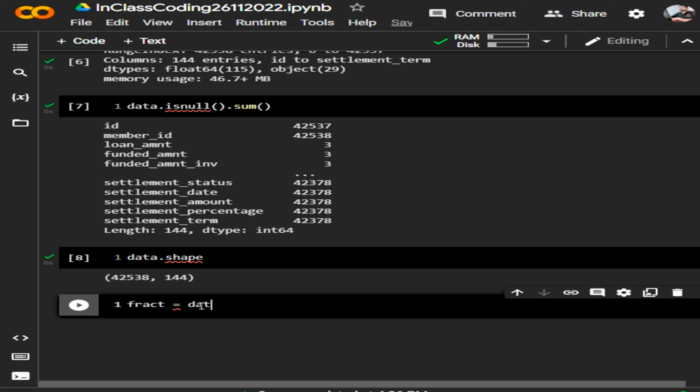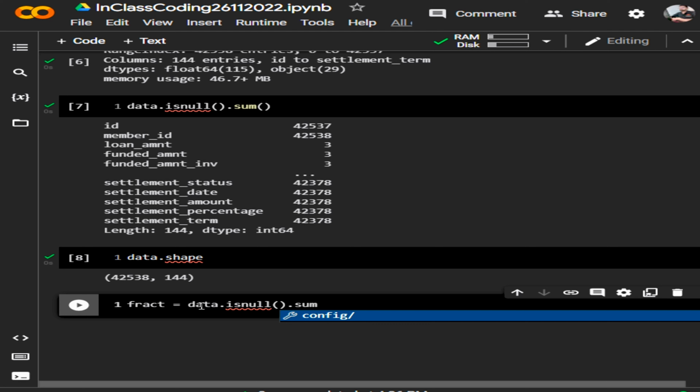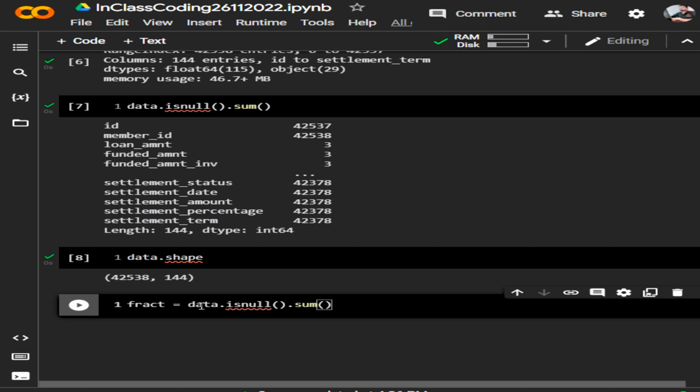So I'll write data.isnull().sum(), which gives me the one you can see in cell number 7. I want the sum of them, so I'll do sum again. That gives you how many of the total entries are null.